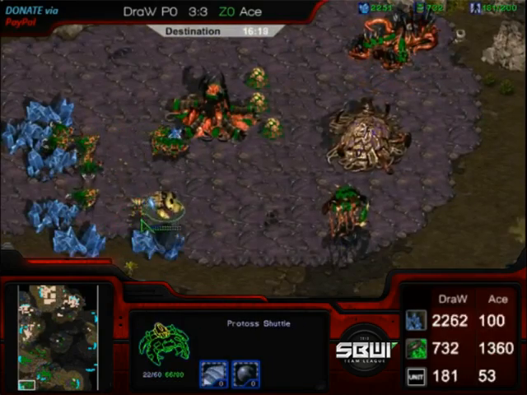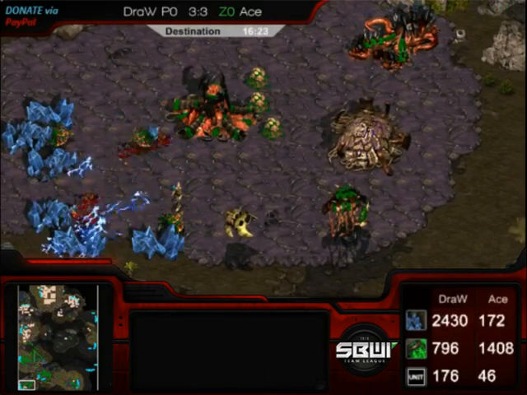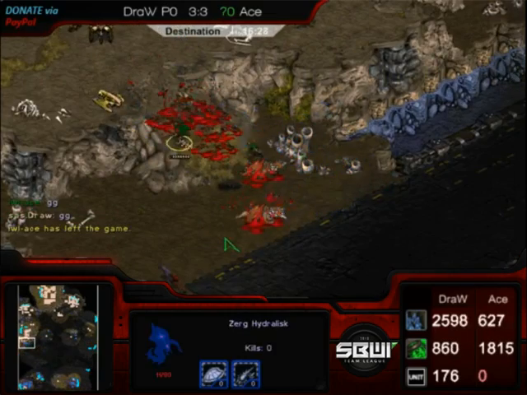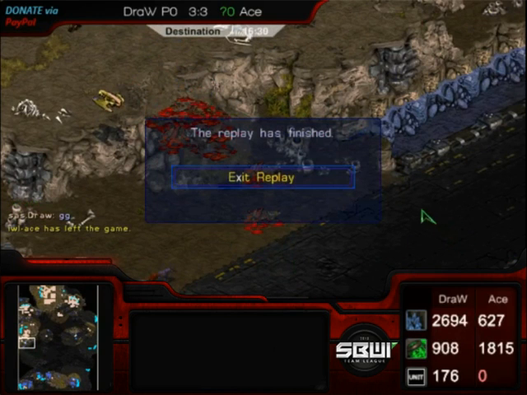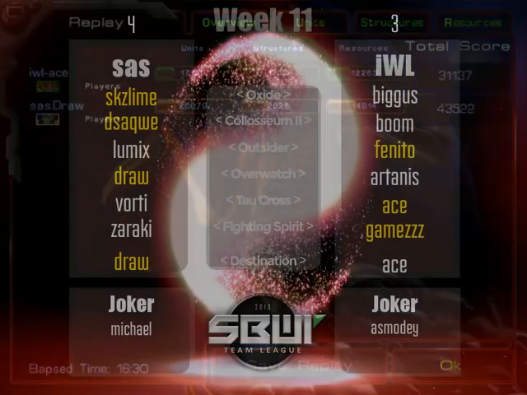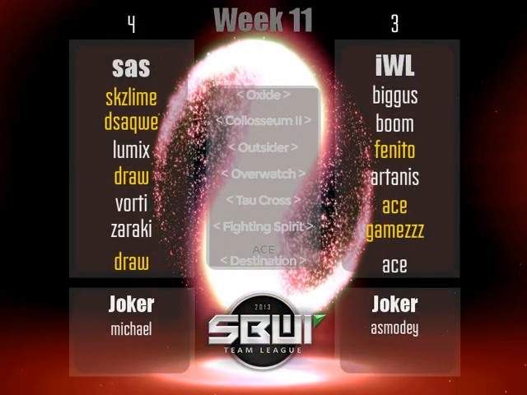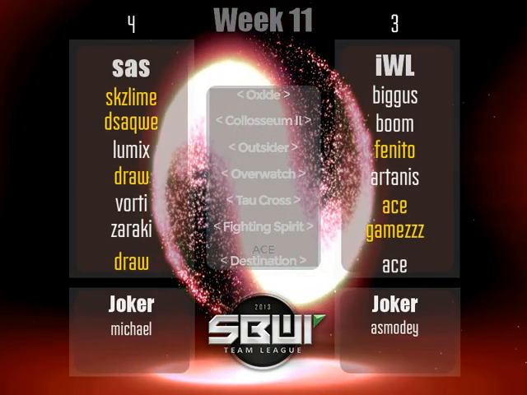And now a Templar coming over to Ace's back base. And the drop goes down. Most of the drones are dying over here. And Ace is trying to attack uphill at Draw's expansion. Doesn't work. Too low on drones from the harass, and says GG. Alright, yep. And SAS will hold on to their undefeated record. Pretty good showing though from iwL. Yeah, they certainly made a good fight of it.